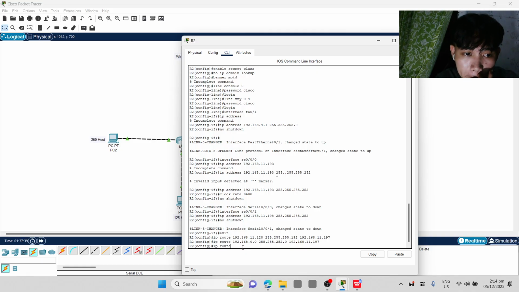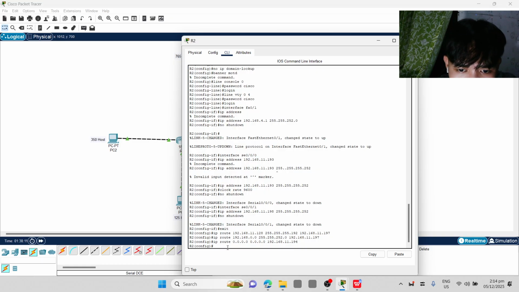IP route 0.0.0.0 0.0.0.0 and 192.168.11.197.